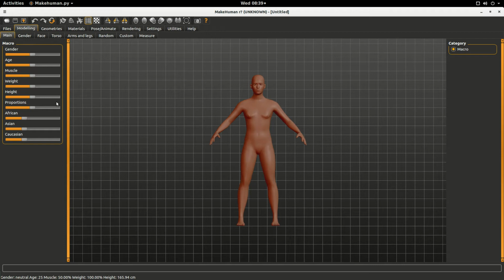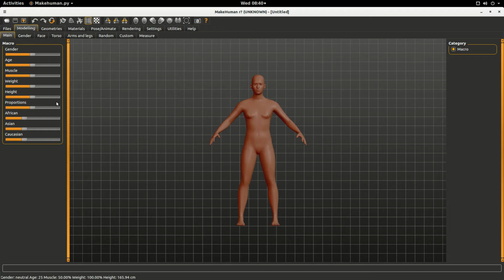So what we were talking about in our last class is that we have this MakeHuman tool that lets us create 3D models for human characters, and then we can take these 3D characters into any other 3D modeling tool like Blender. It could be 3D Studio Max or Autodesk Maya. You can take these models to any of these tools, then do some further editing there, or you can also animate them.